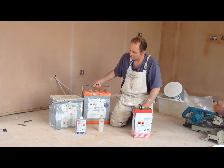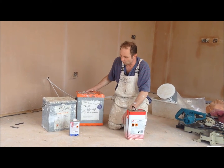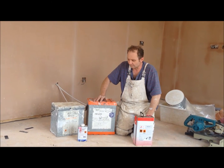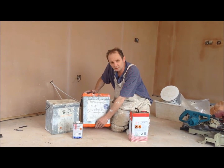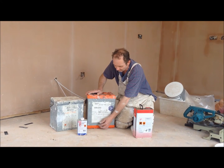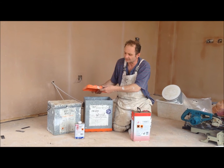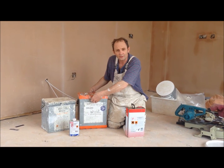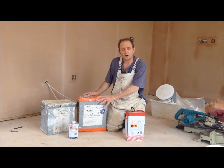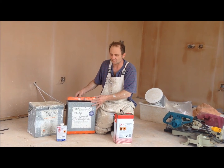Then we come over to this — this is a pretty new brush mate box, I think this is probably a year or two old. As you can see, they've changed them quite a lot now. You've got a plastic bottom and a plastic lid. The disadvantage of these ones is vapors do start coming out of the bottom because the actual vapour itself is quite strong, so it starts bending and warping the plastic and vapours come out, especially with the lids. Vapours attack the plastic and they start bending out like that, so the vapours leak quite a lot in these new boxes. You'll also find that you have to keep topping up your fluid in these quite often due to the leakage of vapours.